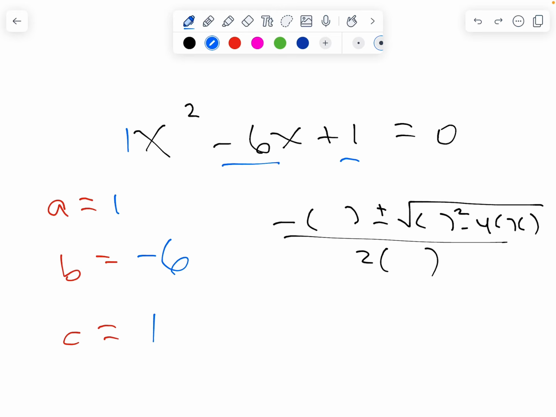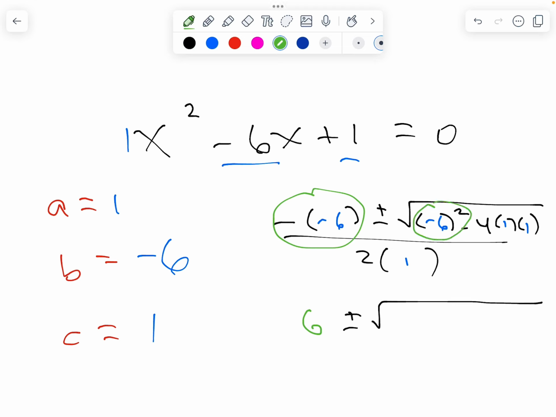The quadratic formula, you have this in your notes. The quadratic equation is negative b, so negative 6, plus or minus the square root of b squared minus 4ac, all over 2a. Now we're going to start cleaning up some things. Instead of writing negative 6, we can write that as simply 6. Now the plus and minus has to come down. The square root symbol has to come down. We haven't gotten rid of that. But now instead of writing negative 6 squared, we can replace that with 36.